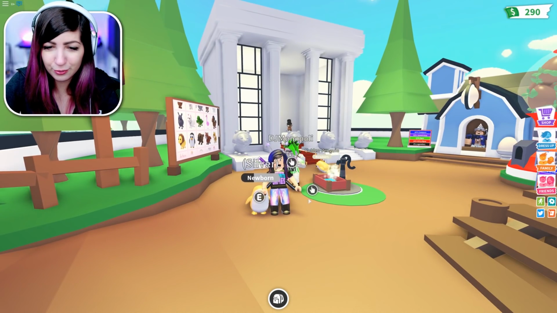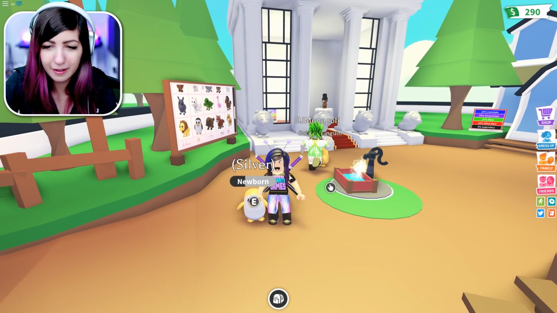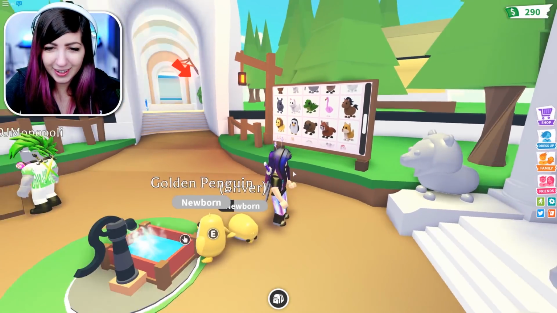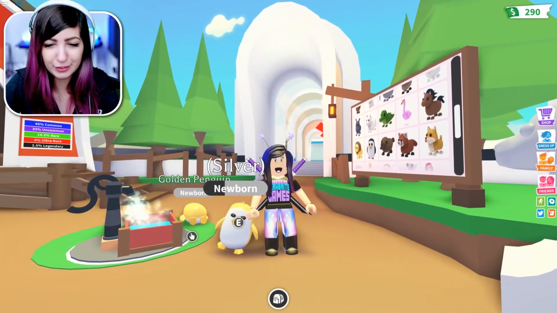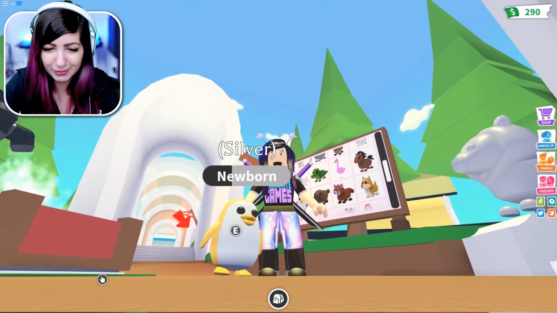Aw, man. That was your first one. That was your firstborn gold penguin. Why would you give that one away, huh? He betrayed me. Why did he betray you? What did he ever do to you? It's okay, Silver. He said he liked your name better. I'll take great care of you, Silver.